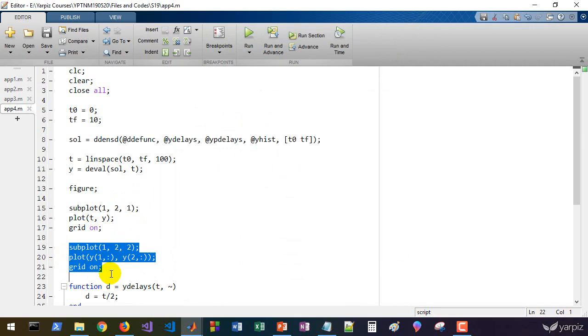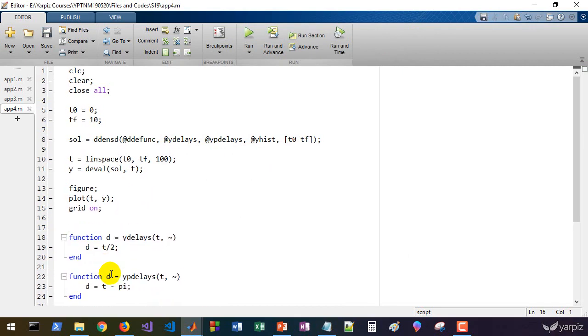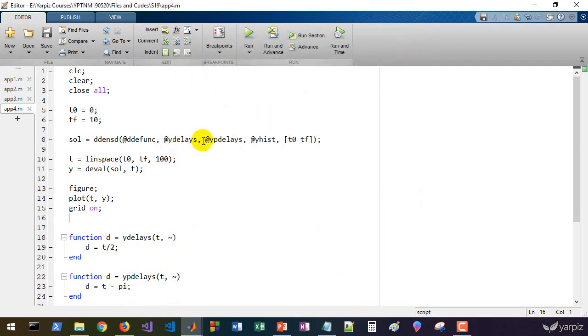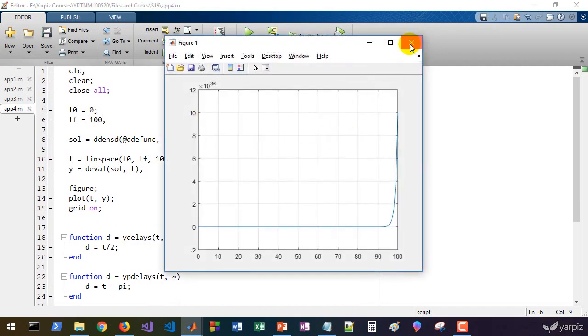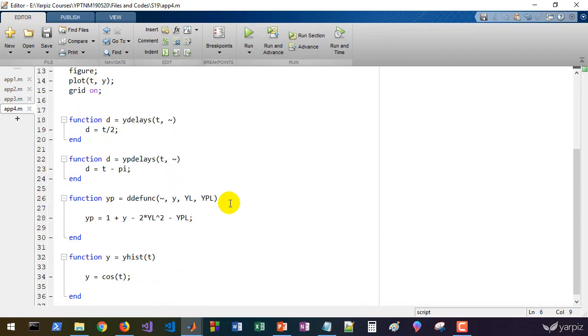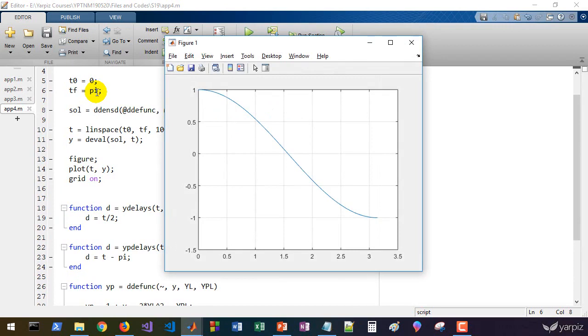Now this is not needed, and we have just one state variable in this model, and let's run. We have this, and you can extend the timestamp here. I think we have an error in the definition of our model. Let's change this final time to pi, and okay, this is the result we expect to get.